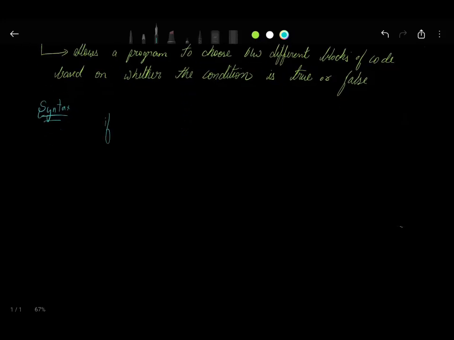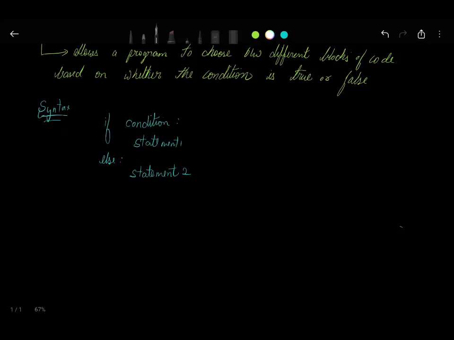Firstly, we will write the if statement, then we will define our condition, and we say if this condition is true, execute statement 1, else execute statement 2. Python first checks the condition, and the comparison returns either true or false.